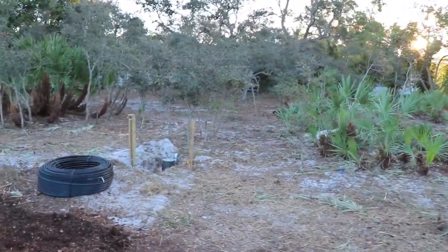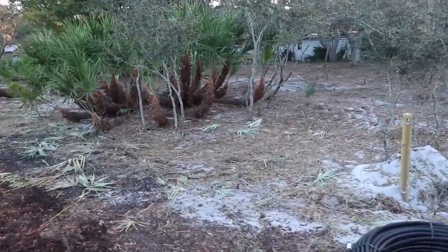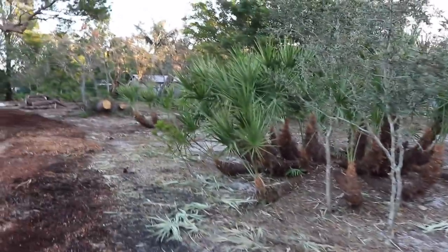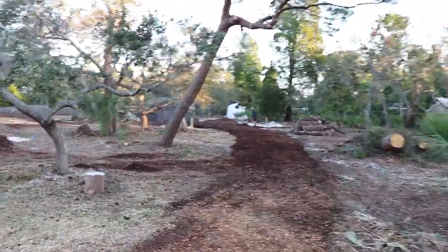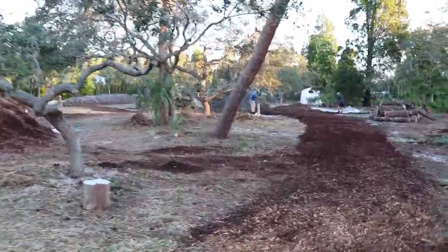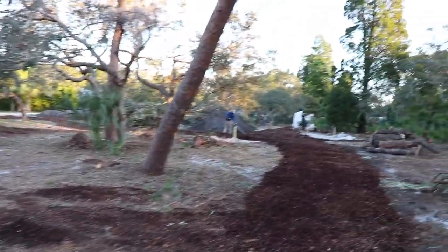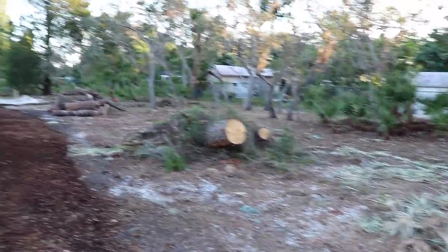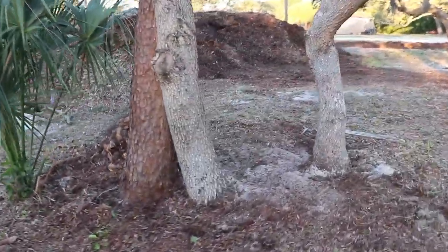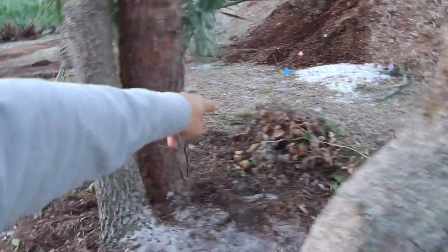The guys have done a really good job in the prep work — all the weeds are out, palms are stripped up, Smilax roots are out. This is going to be a golf cart and walk path; we're going to have a lot of paths throughout the garden. The Smilax roots are a bear. These guys would probably much rather be spreading mulch right now than pulling those roots out of the ground. We have a stump grinder coming today to grind those roots out.